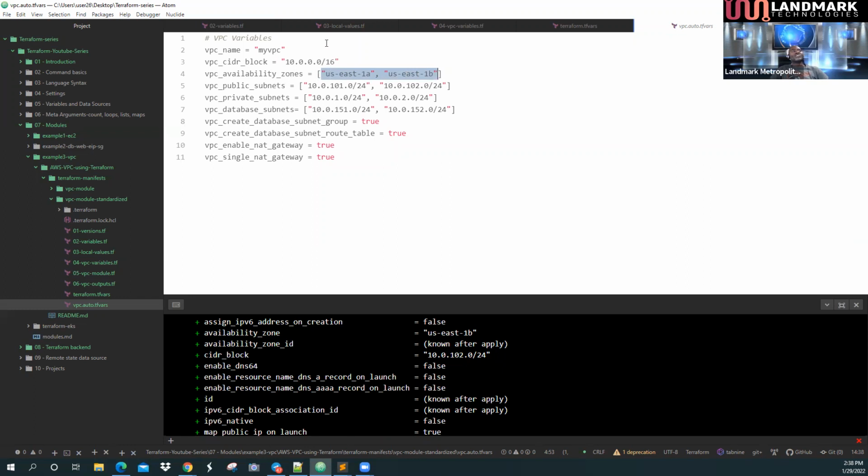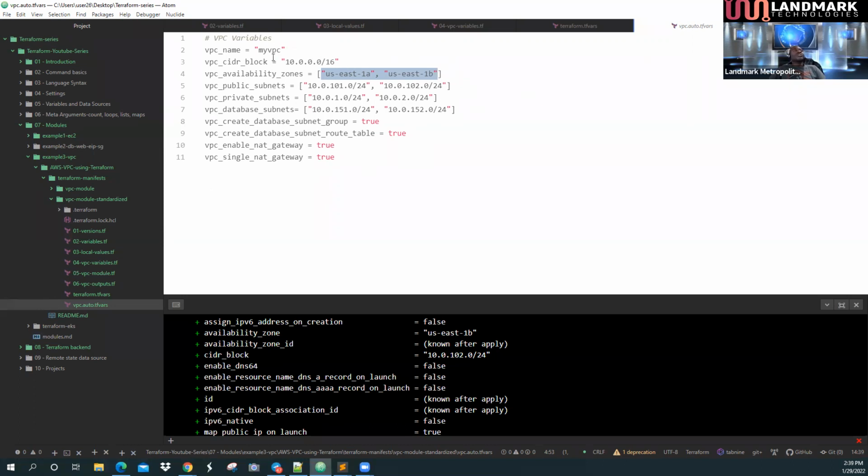So because of this, the auto.tfvars variable file takes precedence, or it takes preeminence. It overrides all the other variables that I've passed. So if I want to make a quick change, I will just come in my auto.tfvars file and make my changes inside of this variable file.